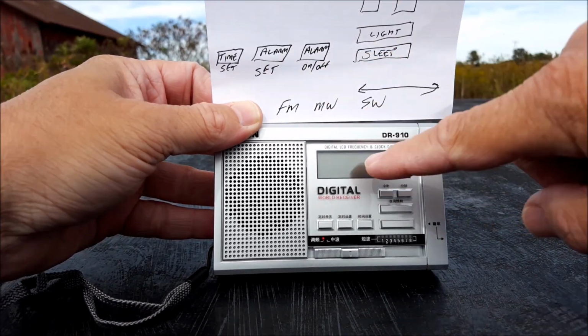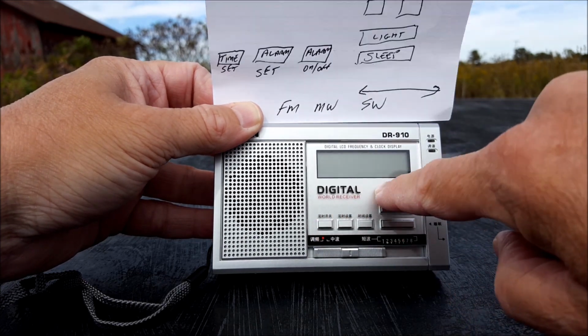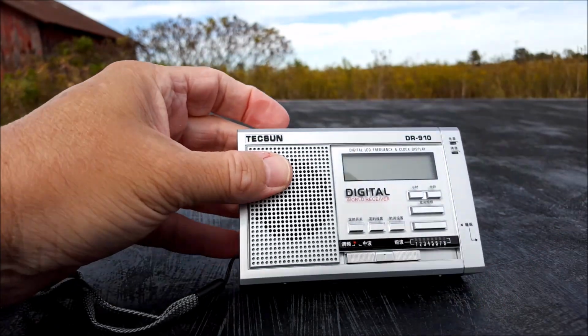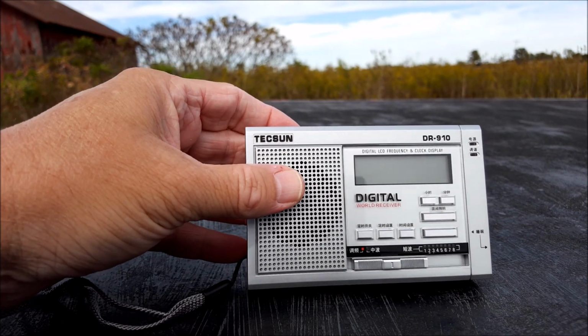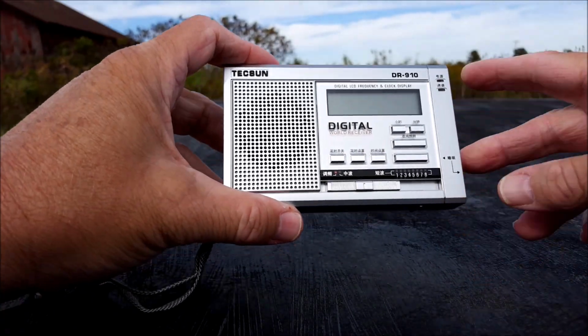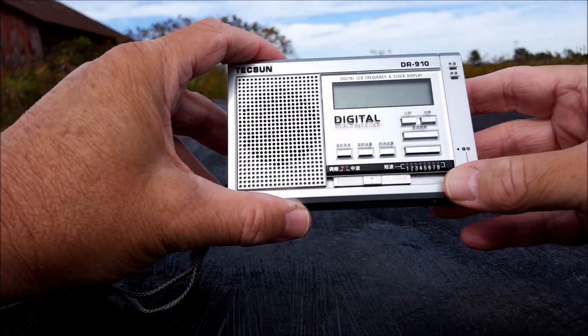And then over here, these buttons: time set, so you're going to hit that, plus your two buttons up here to set the clock, an alarm set, an alarm off, and that's it. So if you can't read Chinese and didn't have this video to watch and didn't have the little 3x5 card cheat sheet, you still are going to be okay with this one, because we've reviewed enough of these and we know how they operate.